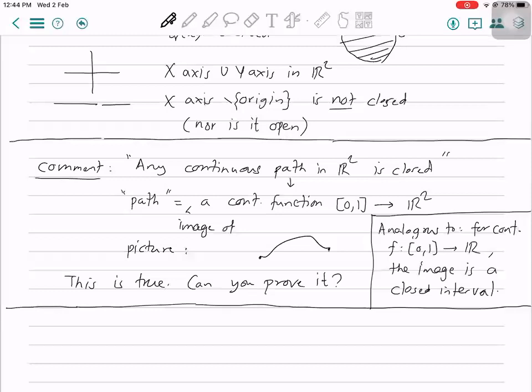The definition of a path that is given here is correct, where you say the path is a continuous function from a closed interval, which you can take to be 0, 1, to really any space that you like. Such a thing is called a path in that space. And you can do lots and lots of interesting things with this. But our brief here is to do analysis, not so much topology, except what is really required. All right, but let's move on.